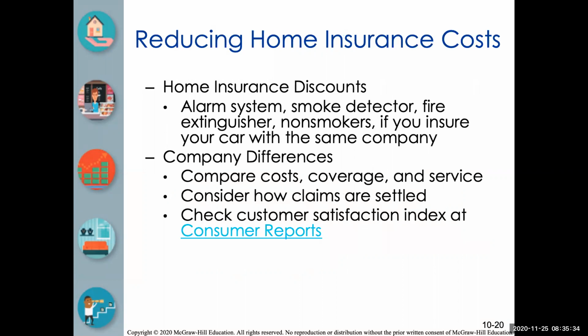So how do we go about reducing the possible cost of these home insurance premiums? Well, there are certain things that we can do to reduce risk. We have alarm systems, smoke detectors, carbon monoxide detectors, and fire extinguishers in the house. We can also get multi-line discounts. If we have our car insurance, our homeowners or renters insurance, and our umbrella all with the same company, like Geico and Liberty Mutual, which are essentially the same company, we'll get multi-line discounts that can be fairly sizable.